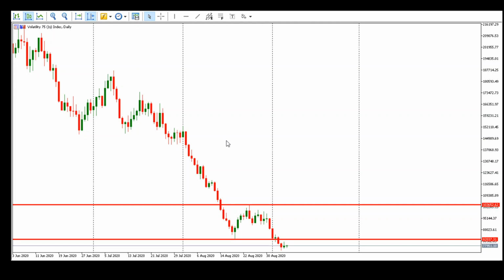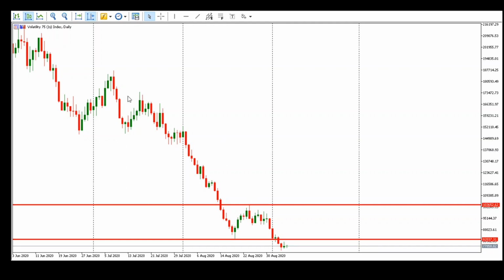Here I am in the daily time frame because I want to see a setup in the price action, what setup the market wants to develop. But to find an entry, I will always go to a lower time frame. Maybe I will consider a daily range to get an early entry.